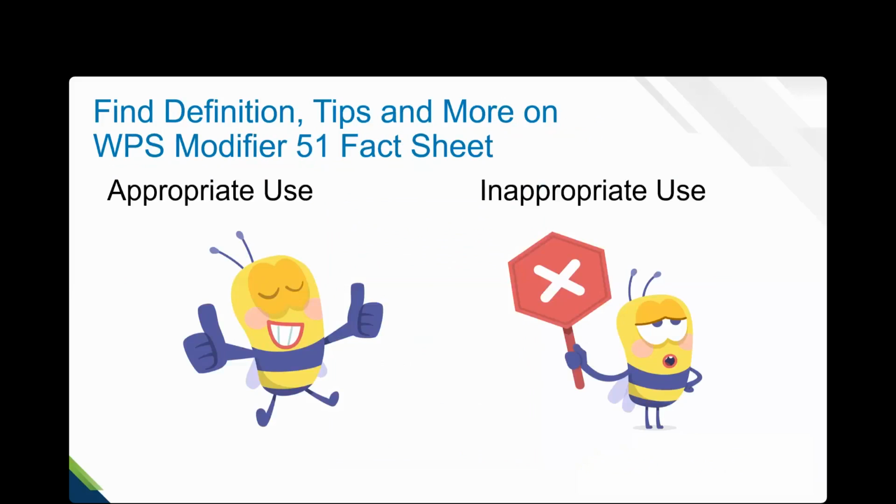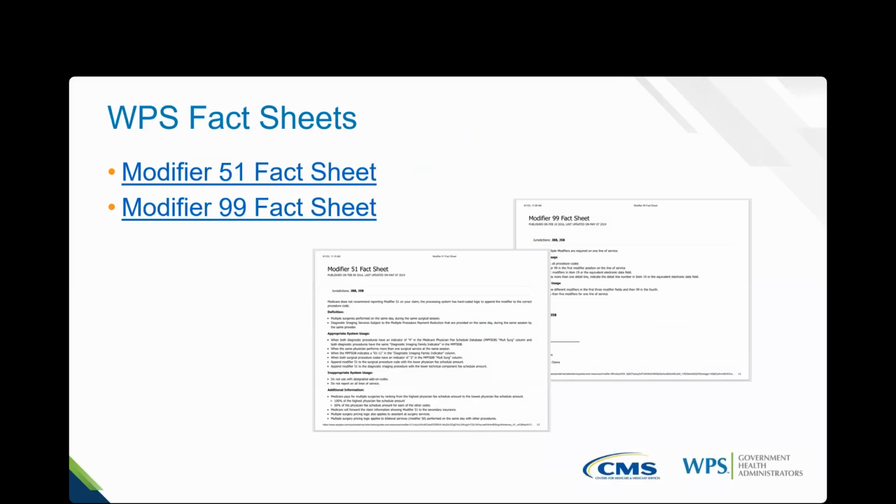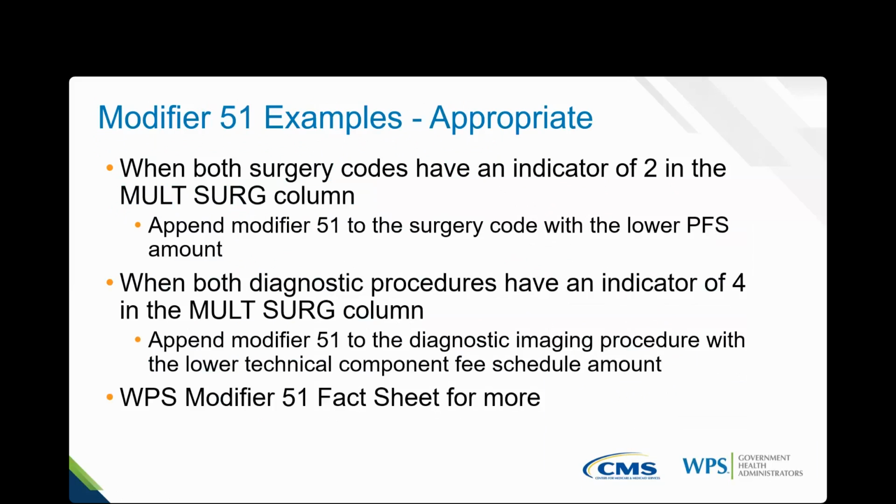We have published a Modifier 51 fact sheet that shows the appropriate and inappropriate uses for Modifier 51. On the next slide, I've included the links for you so that you can get to both the Modifier 51 fact sheet as well as the Modifier 99 fact sheet. If you were to open that Modifier 51 fact sheet, you would see listings of appropriate uses as well as inappropriate uses. And on the next slide, I've included a couple examples of appropriate uses.